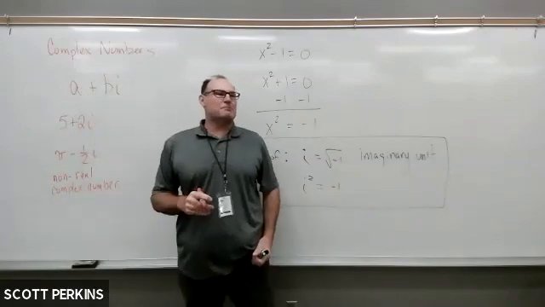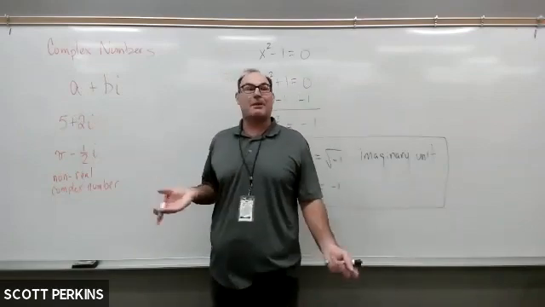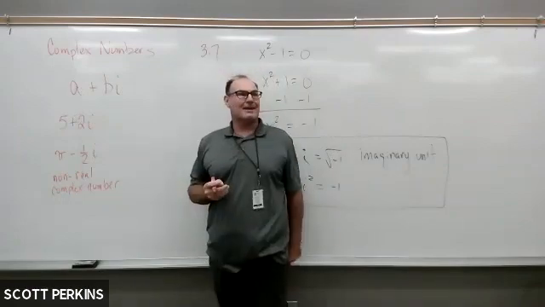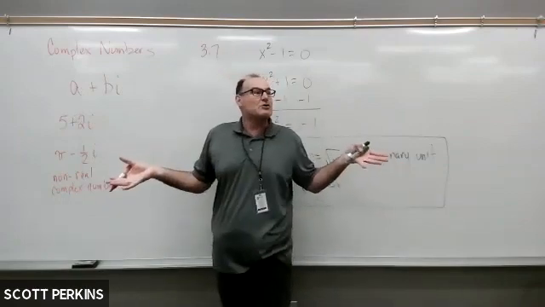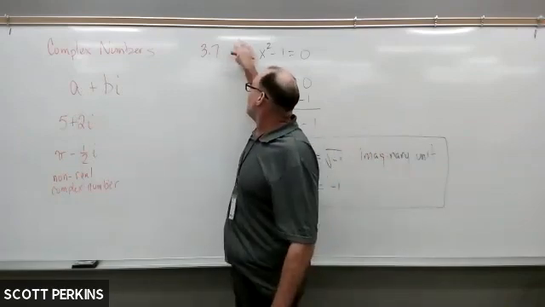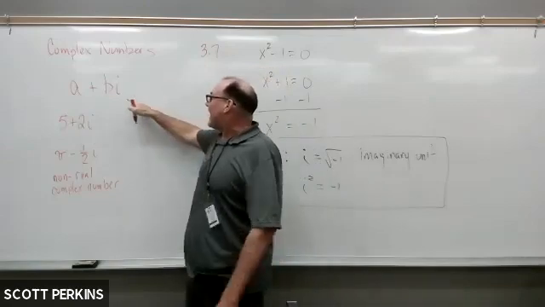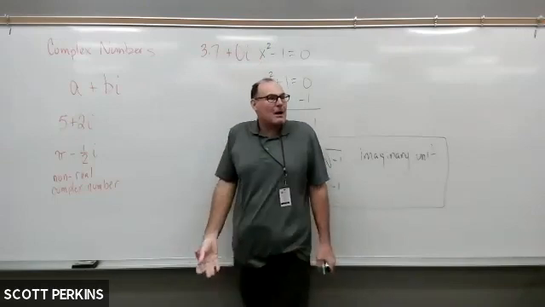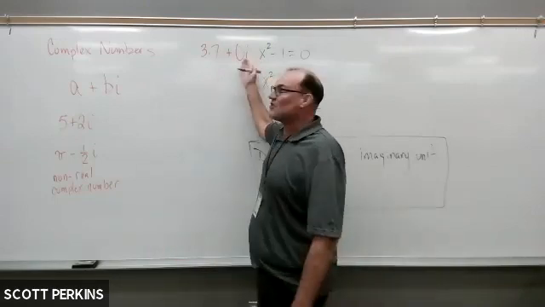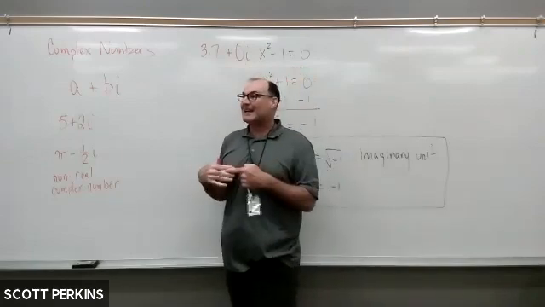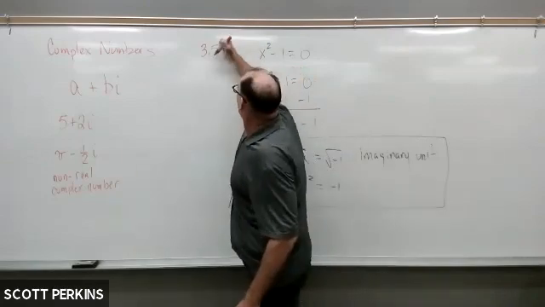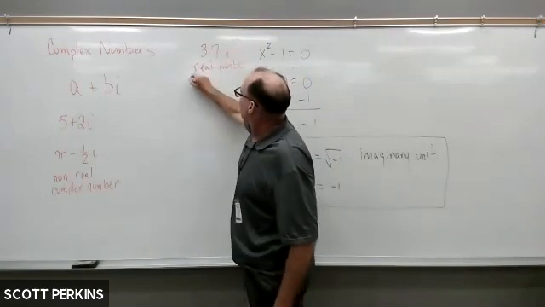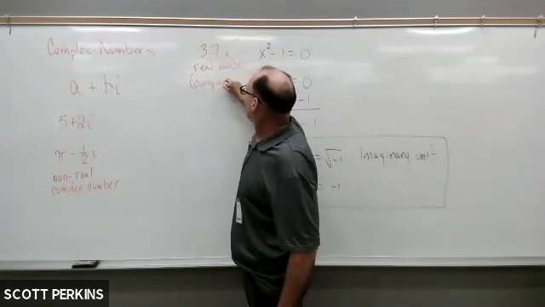The reason they're being extra specific about that is technically real numbers are complex numbers. For instance, if I just give you the real number 3.7, well, yes, that's a real number. It's a number we've always used, but it's now also a complex number with no imaginary part. So I can still write it as 3.7 + 0i, but 0 times anything is 0, so I just leave it off. So real numbers are technically complex numbers as well. So 3.7 is a real number, but it's also in the set of complex numbers.